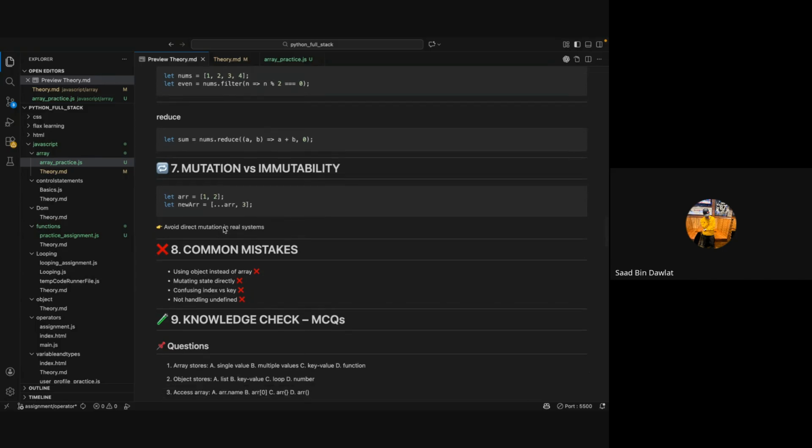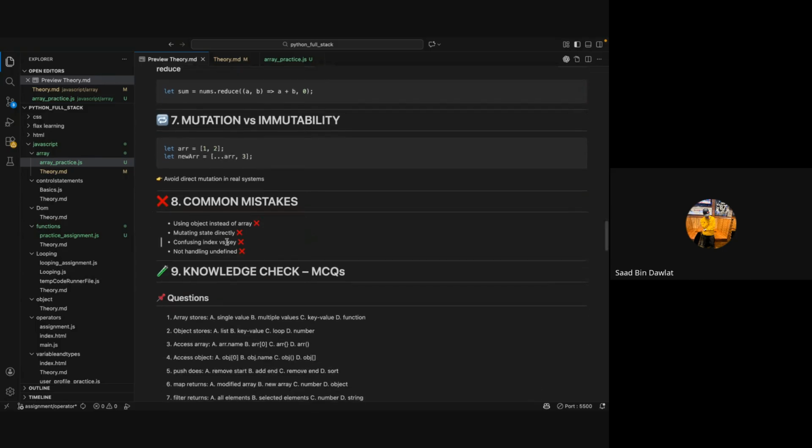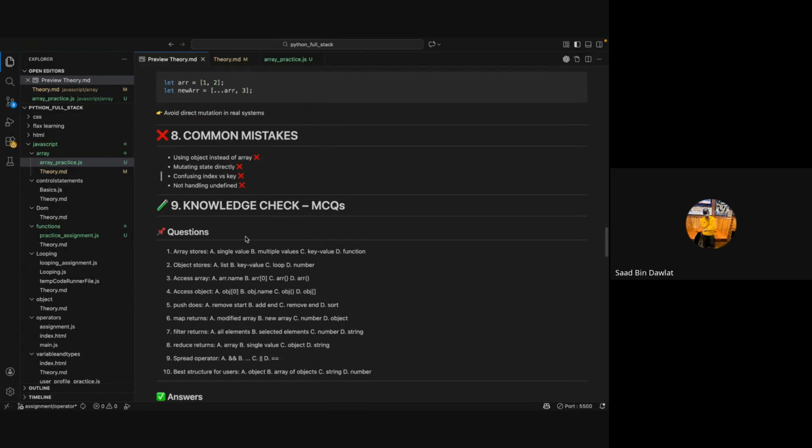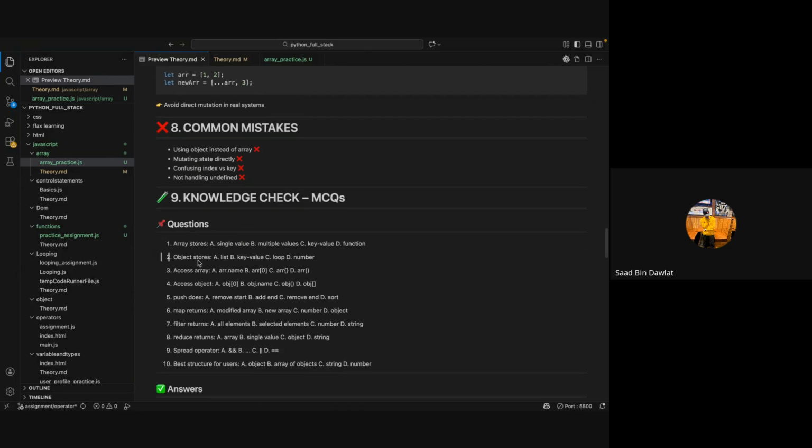Common mistakes: using objects instead of array, mutating state directly, not handling undefined. Array stores single value, right?